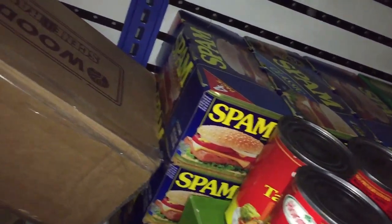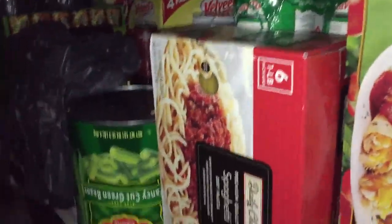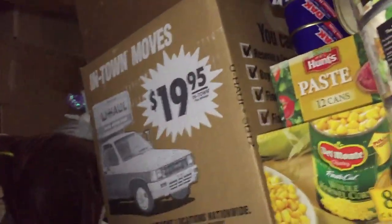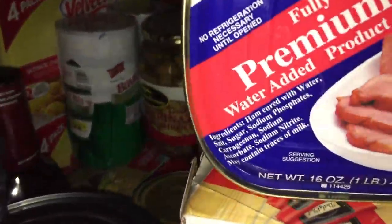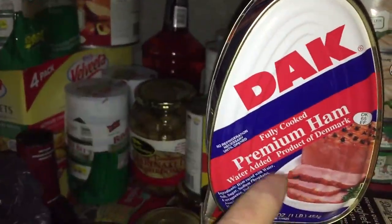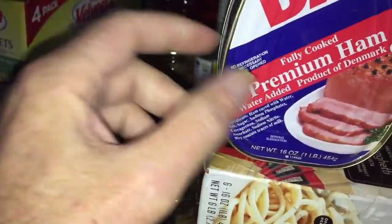Our large box store stopped selling Spam, so I'm really glad I stocked up on that — it was quite inexpensive. I grabbed my cans. Pasta — I'm looking for a particular pasta, as a matter of fact, but I can't see it. So we have some more food. Oh, there's a barter item — these cans of DAK ham. Definitely, if you like a lot of salt in your diet, that's the way to go.